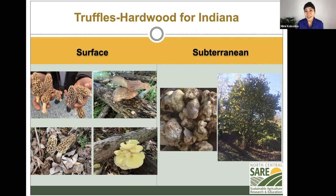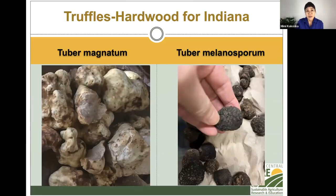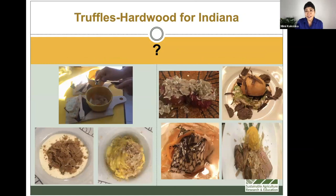How do you find them if they're underground? And getting them to grow in our climate and growth zone, given the cold winters we have, is also part of the challenge. Here is an example of the tuber magnatum on the left — that's the white truffle — and the tuber melanosporum, the black truffle, on the right. These are examples to whet your palate, so to speak — truffles I've actually eaten. This is what really spurred our pursuit.